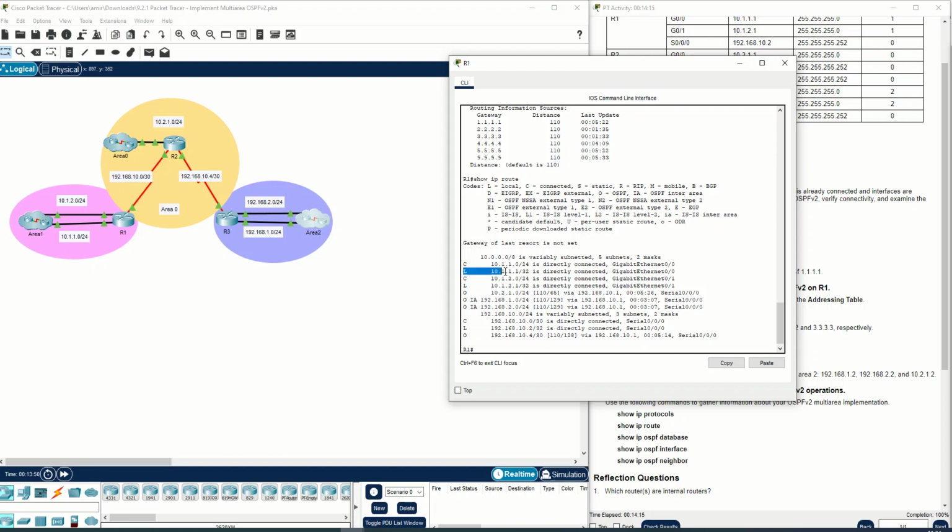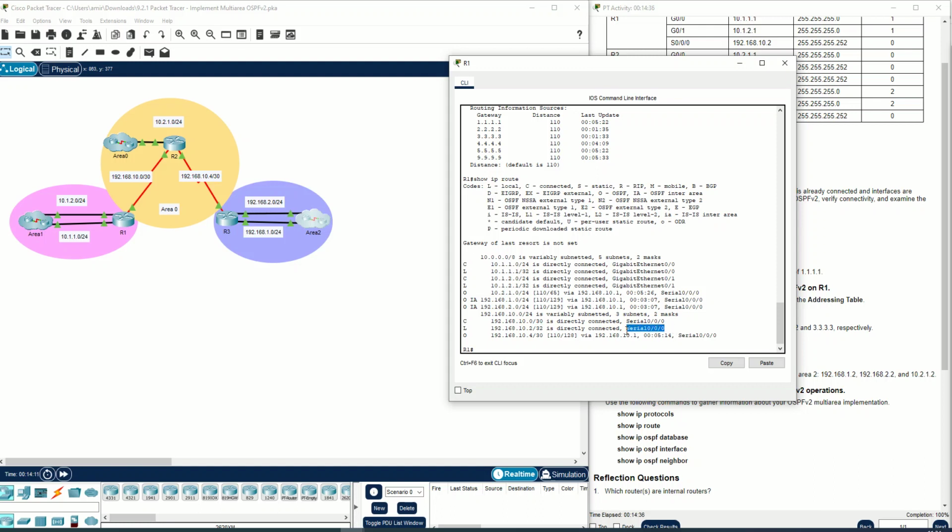We also have L, local, which means router 1 interfaces: 10.1.1.1 here, 10.1.2.1 here, and 192.168.10.2. This is also local, and you can see slash 32, which means host.